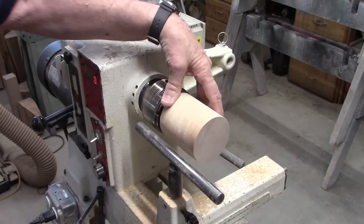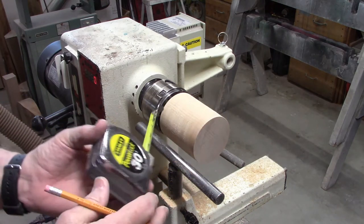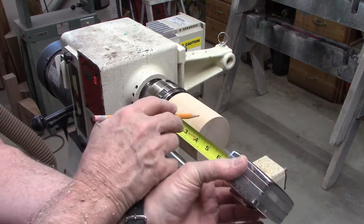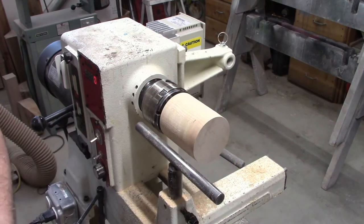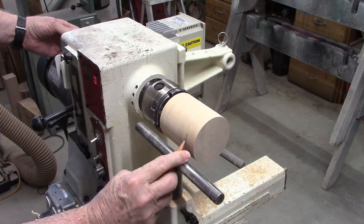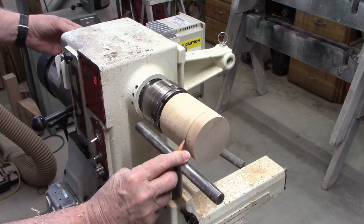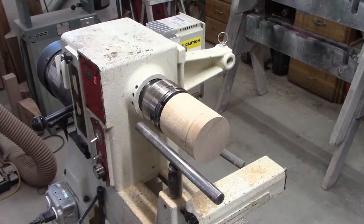We need 3 inches from our recess. So we'll just make our mark. Transfer it all the way around. And then we just need to cut it off. And a good tool to do that would be the parting tool.